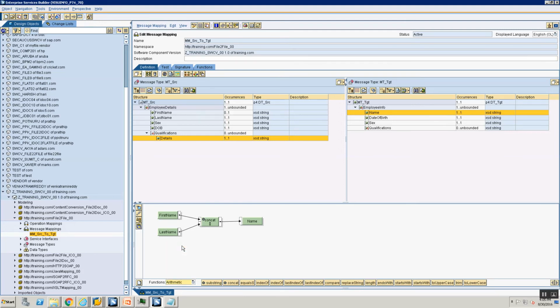Let's look at a few of them. Arithmetic, right? Arithmetic enables you to add 2 numbers. Subtract enables you to subtract the second value from the first value. Equals will return true if two float numbers are equal, else they are false. ABS will return the absolute value of numbers. So likewise, there are multiple arithmetic functions where you can get the max, you can get the min of a number, you can get the ceil, you can get the floor, format number, where you can do number formatting using Java number formatting. So SAP provides a lot of arithmetic functions where you can do arithmetic operations on your numbers.